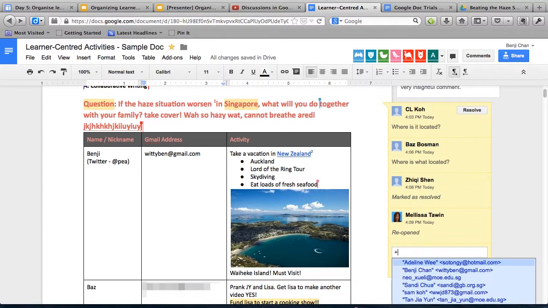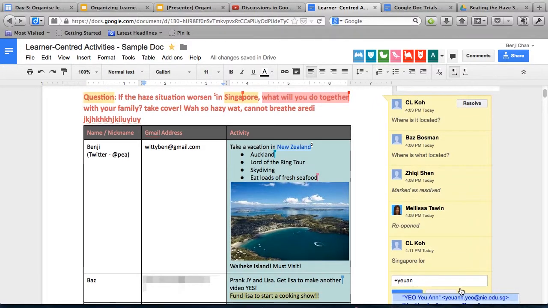Inside the comments box, you press plus. Yes, I know the video showed the @ sign, but I think Google has been trying to promote the use of the plus symbol because they have this social networking account called Google Plus. So I think it's a subconscious attempt by Google to indoctrinate you on the value of the plus.